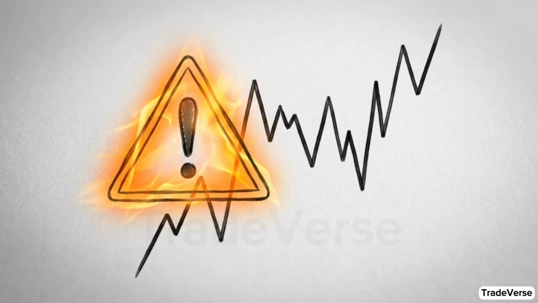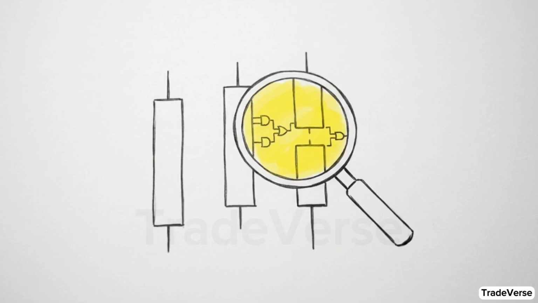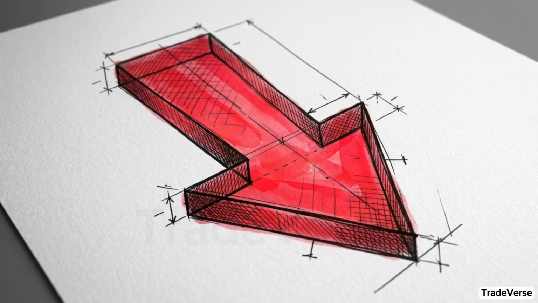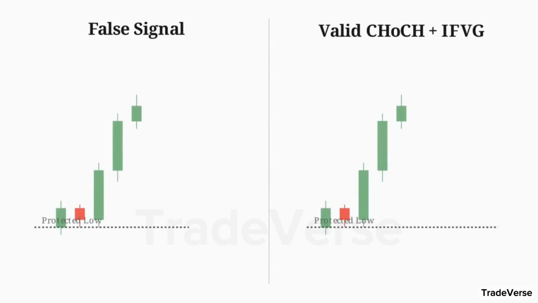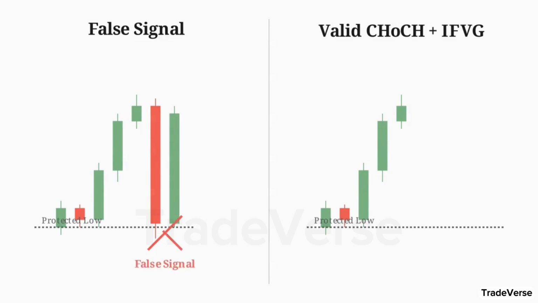You have to watch out for fake signals. Often, the market will briefly dip below a structure level, simply to grab liquidity or fill a tiny gap, and then it immediately continues the old trend. This side-by-side comparison shows the difference. On the left, the weak bounce creates a false signal. Price dips and immediately retreats. On the right, the solid candlestick decisively breaks structure, giving a valid momentum shift.